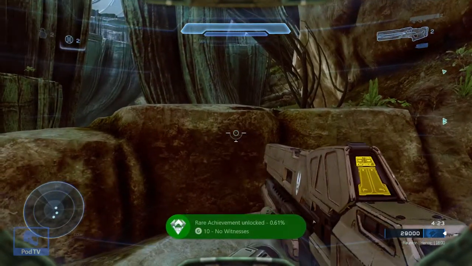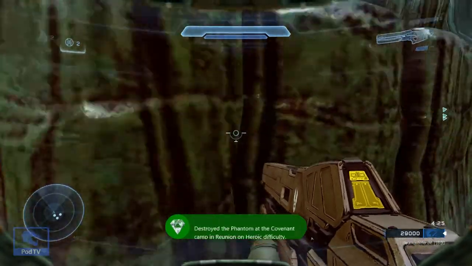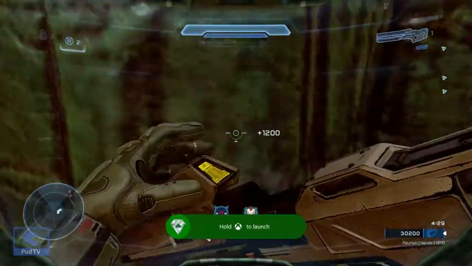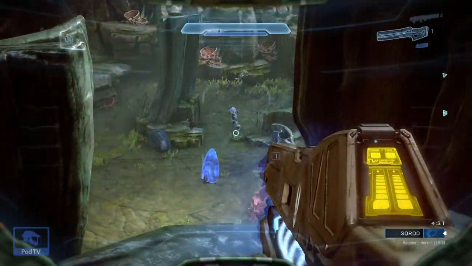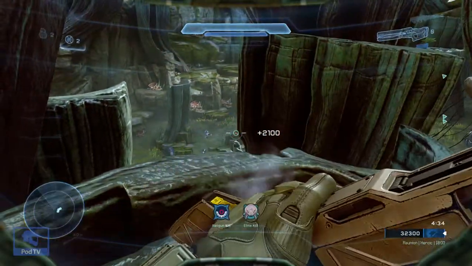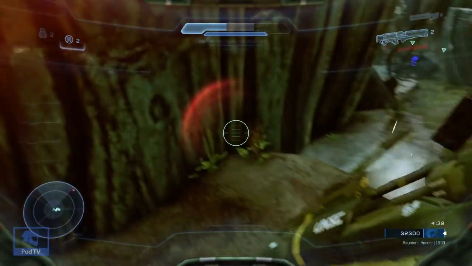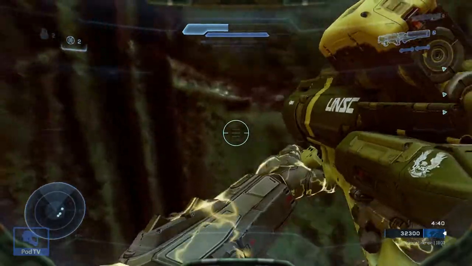There you go. No Witnesses. That is a rare achievement. And then you can use the rest of the ammo just to clear out this next area. Or if you want to save it and give it to the other Spartans, you can.